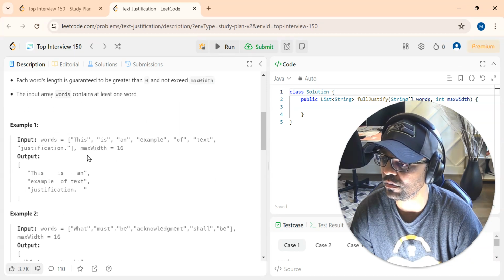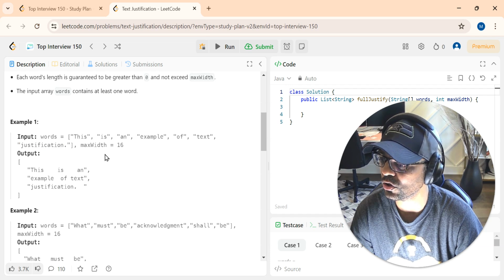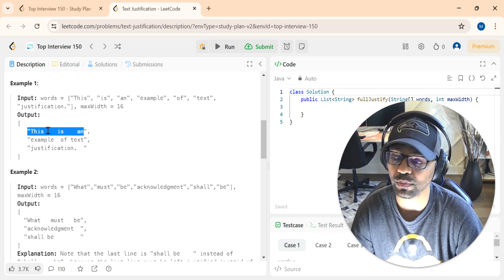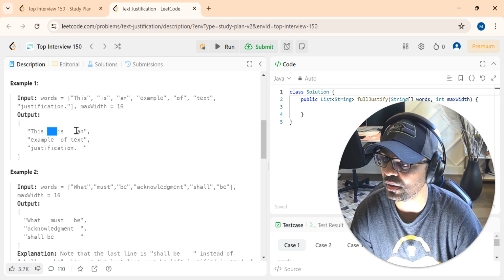Example one is: this is an example of text justification, and the max width is 16. Basically I think what they're saying is every line has to have exactly 16 characters, and if that means we put more spaces in the middle, like for example here and here, then that is what we should do. But it should be left justified and right justified.